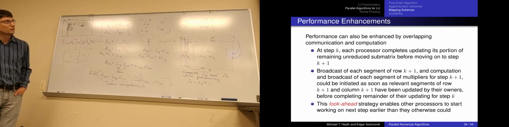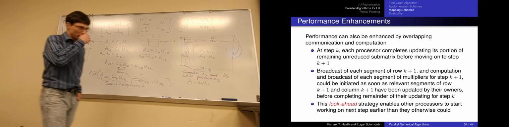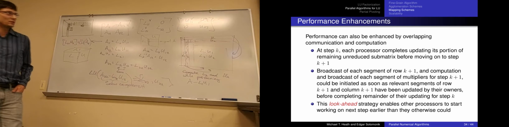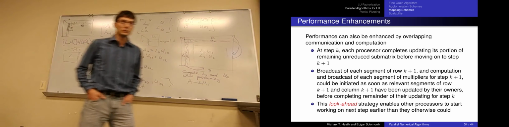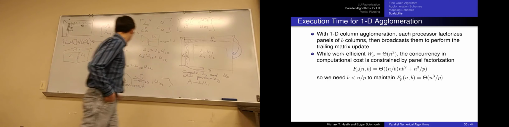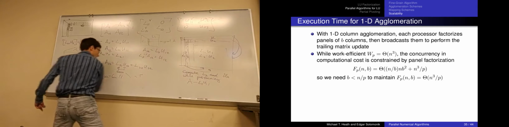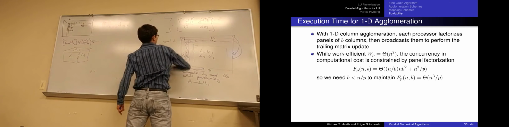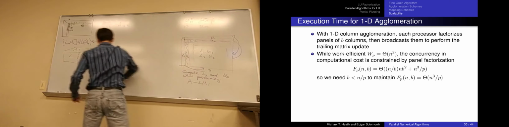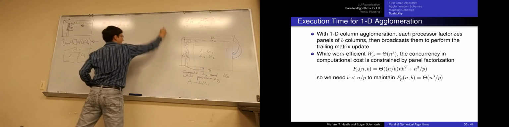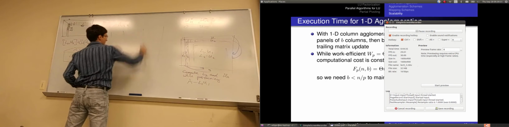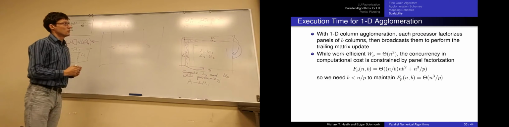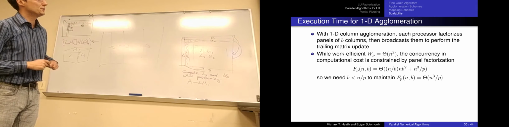So I think this is the next part. Oh, no, execution time, right. Let's now analyze a little bit about what's going on in these algorithms quantitatively. We can notice that for the 1D agglomeration algorithm, when we compute a single panel at a time, here we have to do work, I guess that is B that's introduced.